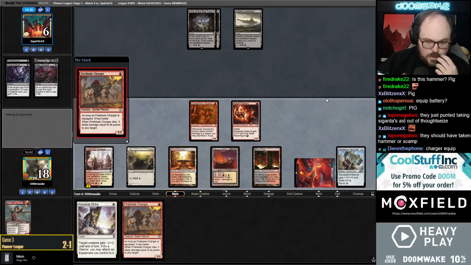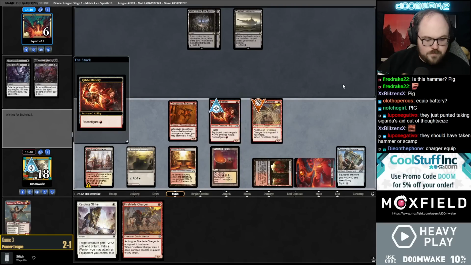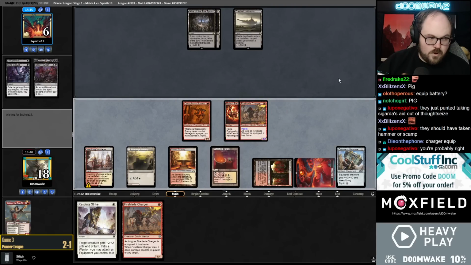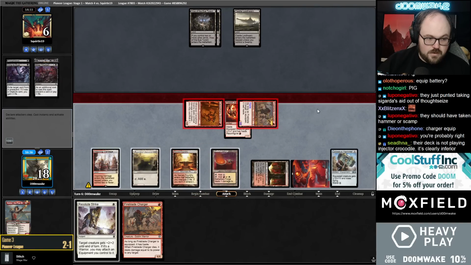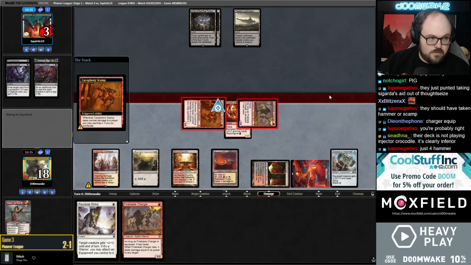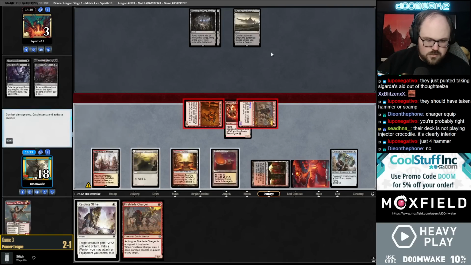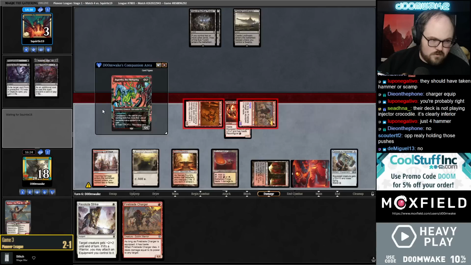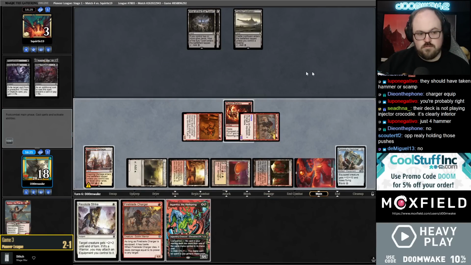Now we can go Charger battery equip. Alright, attack for 3. What is their plan? Is there any reason to put them to 2? I don't think so, right? Just pick up Giganther or some such.